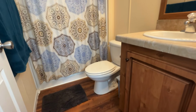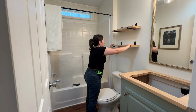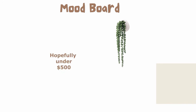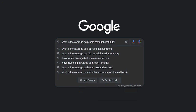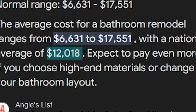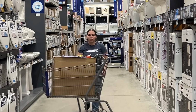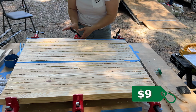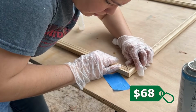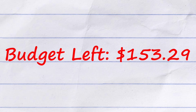This outdated bathroom needed a complete makeover, and my biggest challenge is that I'm attempting to do the entire makeover for only $500. This is going to be very tough because the average bathroom remodel in the US is over $12,000. In the past 3 videos, I've already spent $347 doing drywall work, painting the walls and the cabinet, building a countertop from scratch, and building a frame for the mirror, leaving only $153 to finish this bathroom.